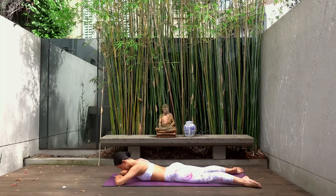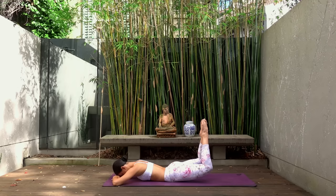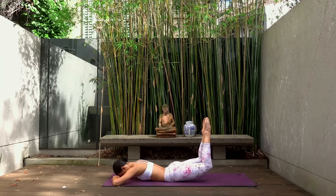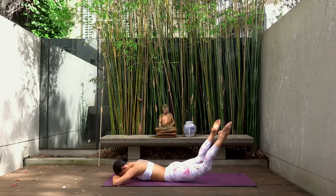Legs are mat distance apart, bend your knees and bring your toes together. Draw your navel in towards your spine. Exhale, lift your legs up towards the ceiling and inhale, come back down. So keeping your knees bent, I want you to reach your toes all the way up towards the sky, really squeezing your glutes. Then on your next one, exhale, lift your legs, inhale, extend your legs long. Then exhale, bring your toes back together and lower your knees back down.